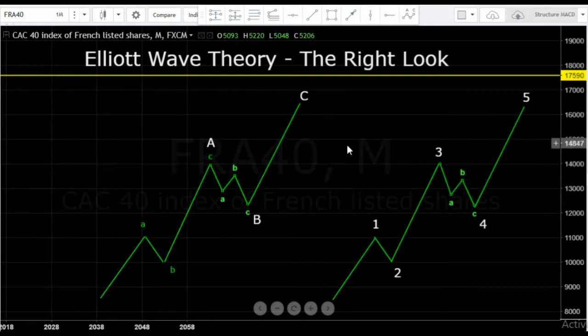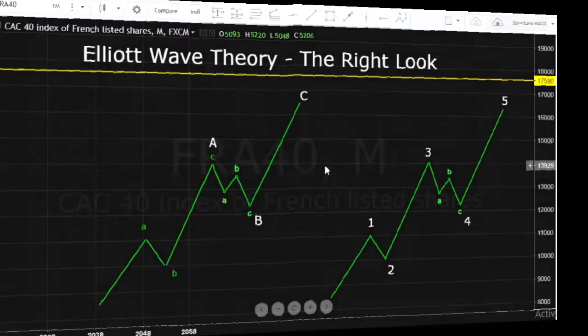Now naturally, as this is developing, sometimes it will be hard to tell exactly what's happening. But with experience, you'll understand that it's better to accept that for a period of time you actually don't know what's happening, rather than force it to be something that it potentially isn't. If you don't know where you are in the development of a wave or a structure, then it's best to just leave it alone for a while until you get more information and you can be a bit clearer on what's actually happening. This is a situation that can cause an awful lot of grief for inexperienced traders who know Elliott's rules but aren't experienced at identifying them and numbering them in live charts.